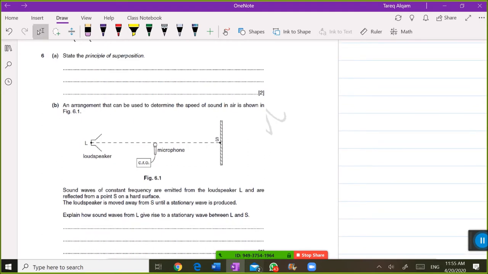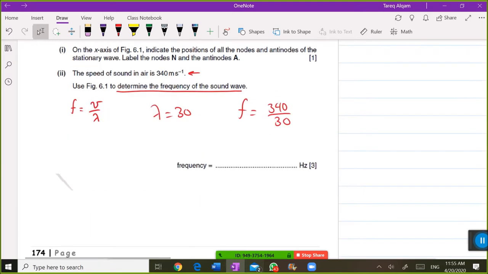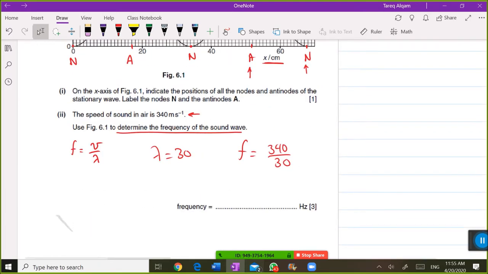I have to check this, but because I don't have much time, you have to leave the class. But check this, guys, okay? Check whether it is exactly 30 or not. It could be a bit more or less. Anyway, from the graph you have to check this.